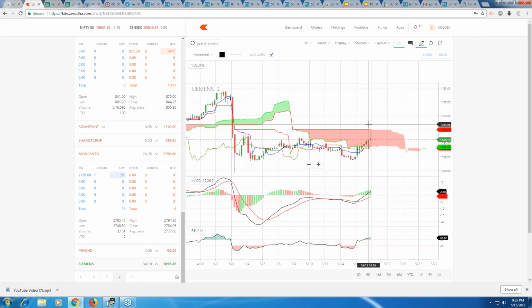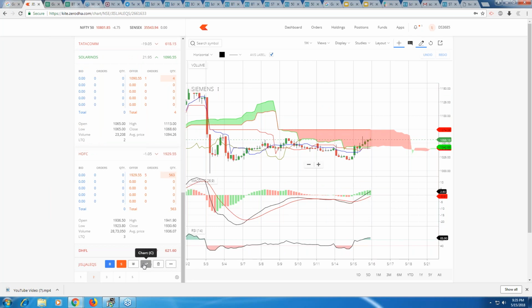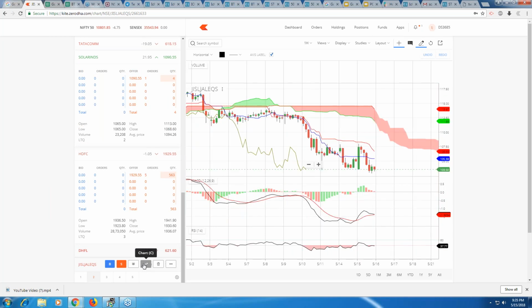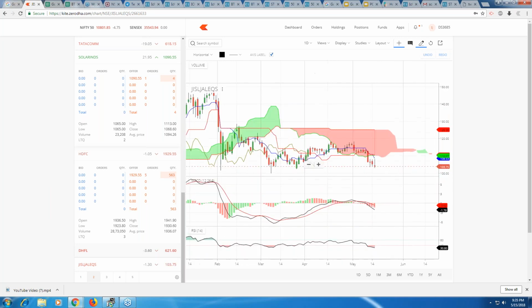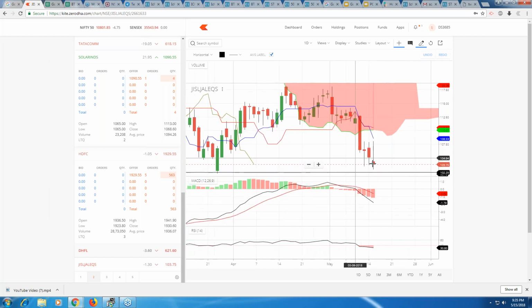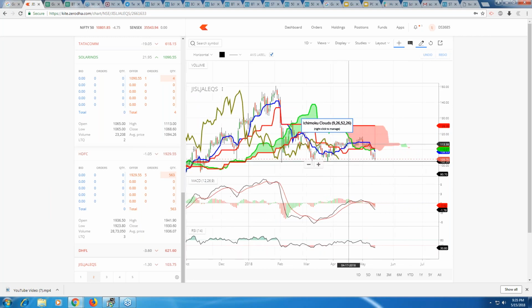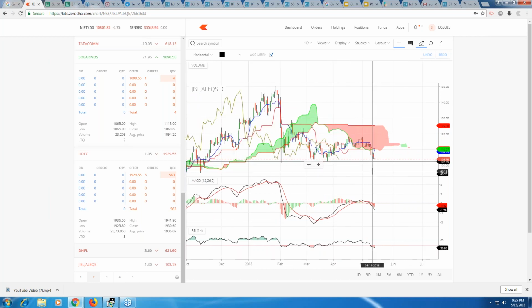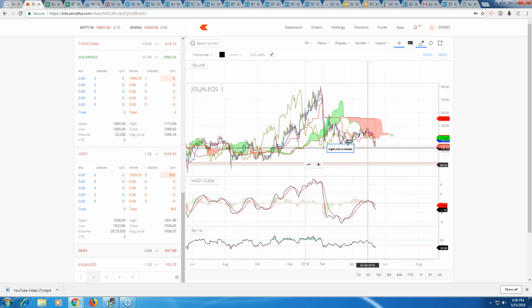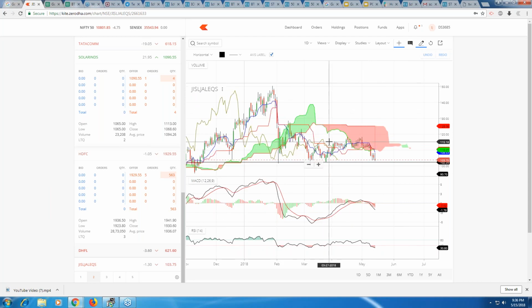One stock that I want to show you is Jain Irrigation. It's under resistance, right? If any opportunity comes for shorting, you can definitely look for that. I think we discussed it, right? It looks in a beautiful place for shorting. If it goes below 102.3, then it definitely is a selling opportunity for us. It's a massive support for this stock. If it breaches this, we have a definite sell in Jain Irrigation.